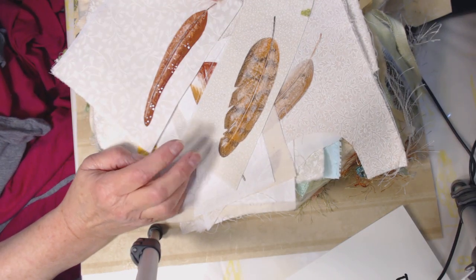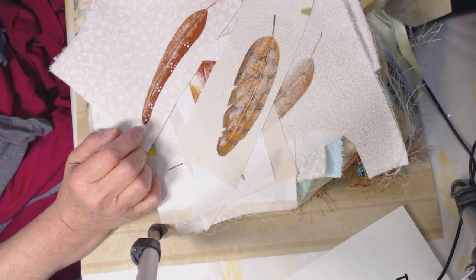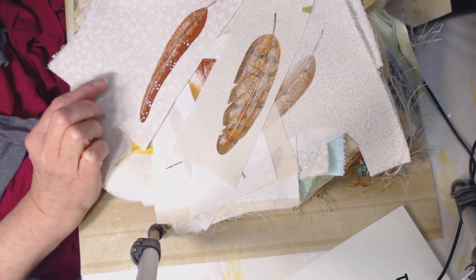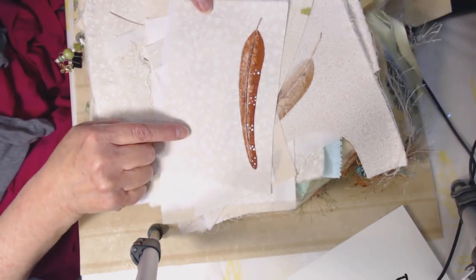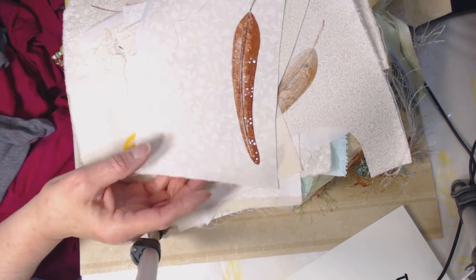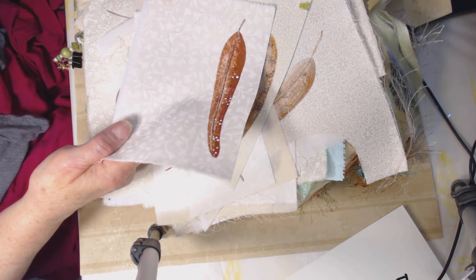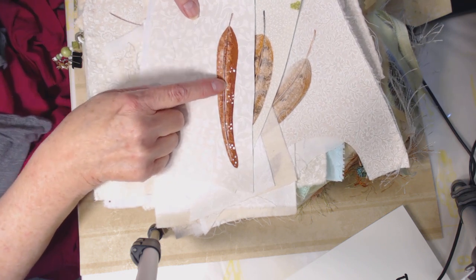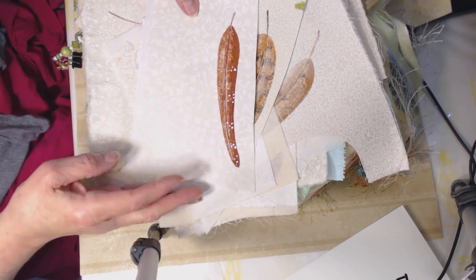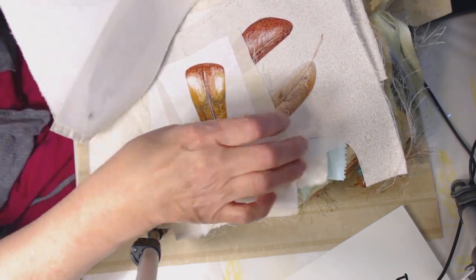And I painted them on fabric, and I decided to paint them on those fabrics that are called white on white. In other words, you can see this one, it is white on white. So the way this fabric is printed, that little white flower there is, let me see if I can get that just a little closer, done with an overlay of paint. And so when you paint over top of it, that resists your acrylic that you're using, and it shows through as texture. That technique just worked out beautifully for me. So I'll show you some of these feathers real quick.